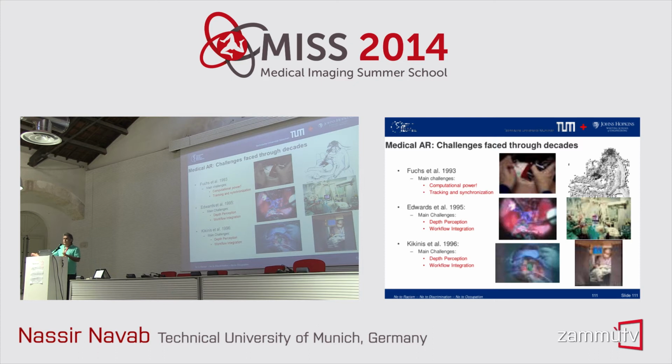So to my knowledge, the first medical augmented reality proposal was done by Henry Fuchs back in 92-93, where he suggested that we take a head-mounted display and visualize the ultrasound on the patient or the endoscopy on the patient, together with Andrei State. And at that time, I would say the major issue was computational power. We are talking about 92-93, and the power of computation was miserable at that time. So what they did was not really impressive, even though their ideas were the base of many works after them.